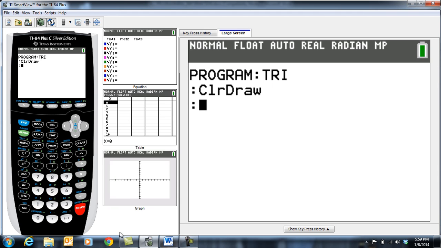We want to tell it to not have the axes on. We want to turn the axes off. That's your XY coordinate here on the coordinate grid, and we want those to disappear. You don't want them behind your picture. So we're going to tell it to turn them off.